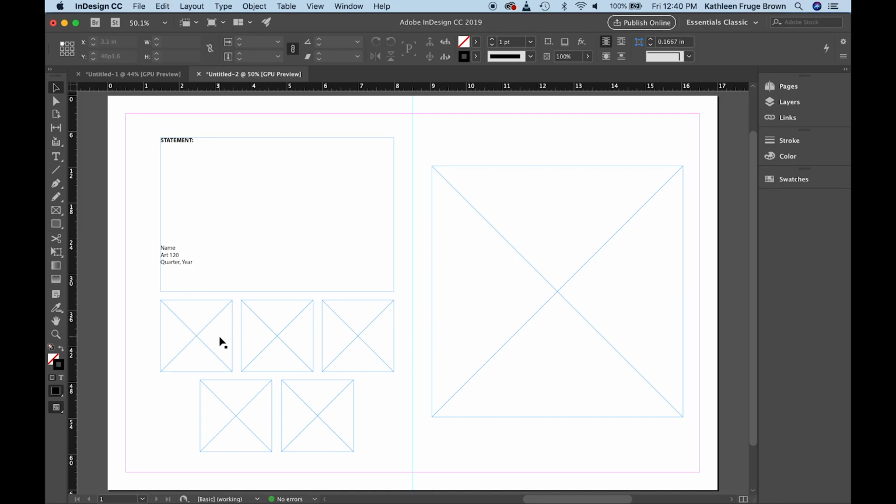Let's start first by placing the sketches that you made. And we're going to use the place command because InDesign is software that is used to assemble many different kinds of information, many different types of files.